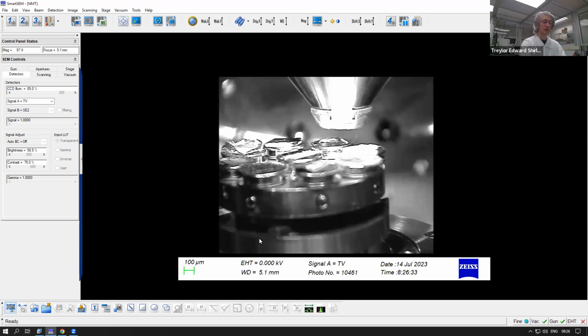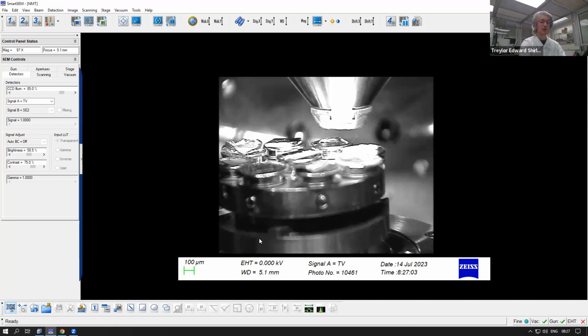So with this kind of tool, we can have a whole bunch of different types of samples, excluding liquid or in vitro biological samples. Now, the only reason we can't do those two types of samples is this is a vacuum environment, and biological cells will burst upon being put into a vacuum environment. And liquid samples usually do not bode well in vacuum environments as well. So that will either contaminate our system or just not be able to be imaged at all.